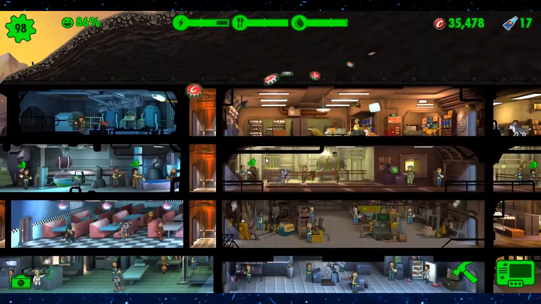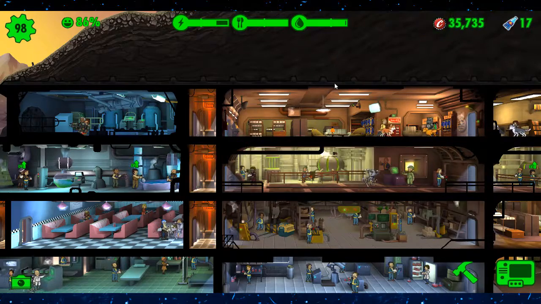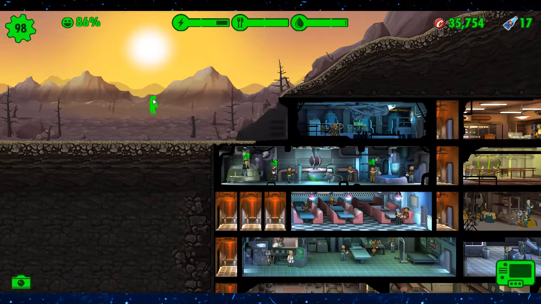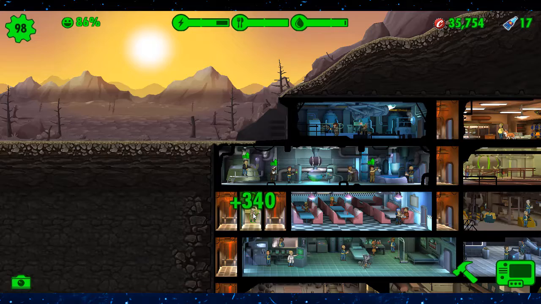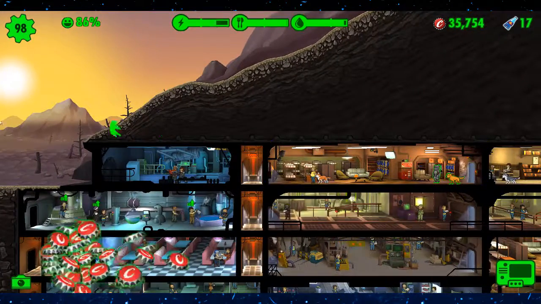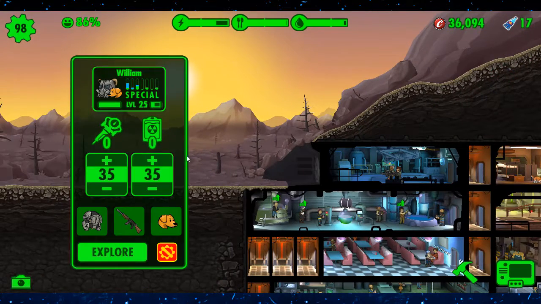I can't remember who gets what, but anyway, what we're gonna do is send this guy back out into the wasteland because we got a ton of stim packs, and we'll let him stay out until tomorrow's episode. And damn it. There we go. Well, at least he was somewhere I could find him. I didn't have to go searching. But yeah, we're making bank right now.